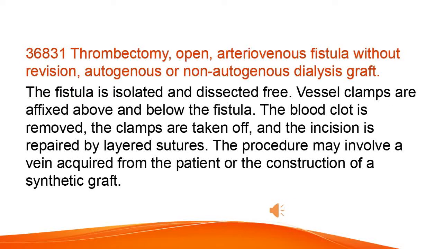Thrombectomy, open, arteriovenous fistula without revision, autogenous or non-autogenous dialysis graft. The fistula is isolated and dissected free. Vessel clamps are affixed above and below the fistula. The blood clot is removed, the clamps are taken off, and the incision is repaired by layered sutures. The procedure may involve a vein acquired from the patient or the construction of a synthetic graft.